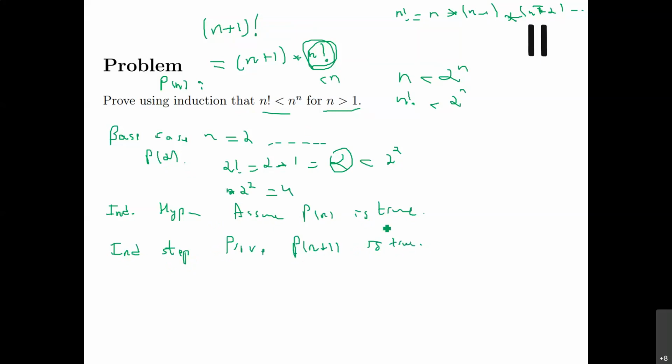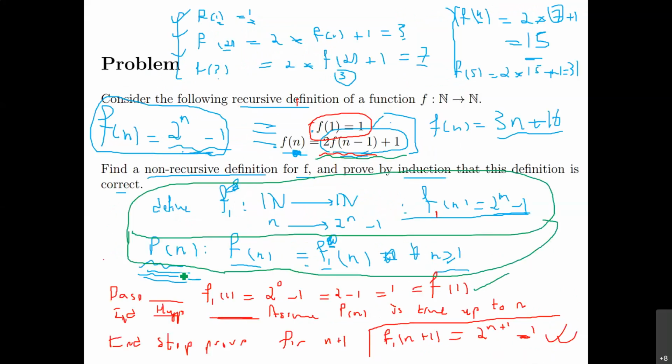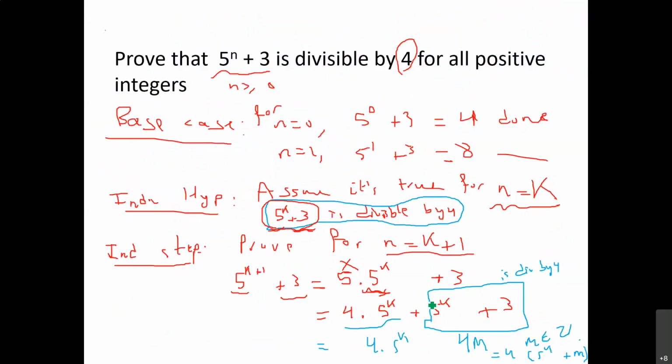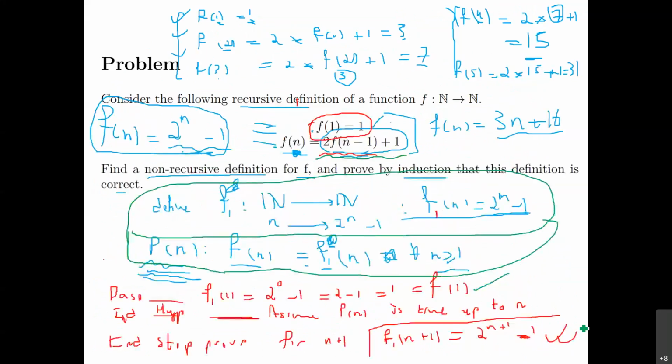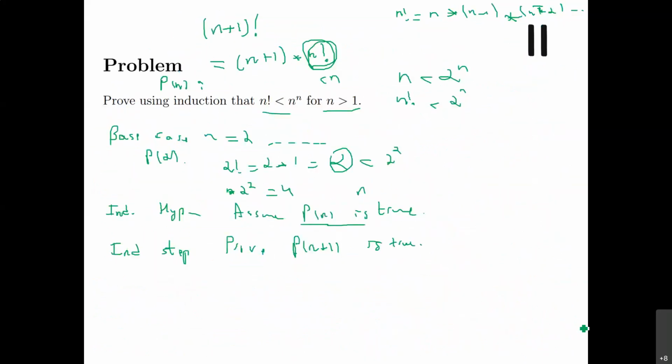If you've noticed, sometimes I'm saying now P of n is true. Before we were saying for n equals k plus 1. Even before that, for n equals k. I'm trying to show you there's a lot of ways of saying this, so no matter how you read it, it all means the same thing. You're basically saying, hey, n is true, now we want to prove for n plus 1. So don't get worked up on that, because some students usually get confused by it.